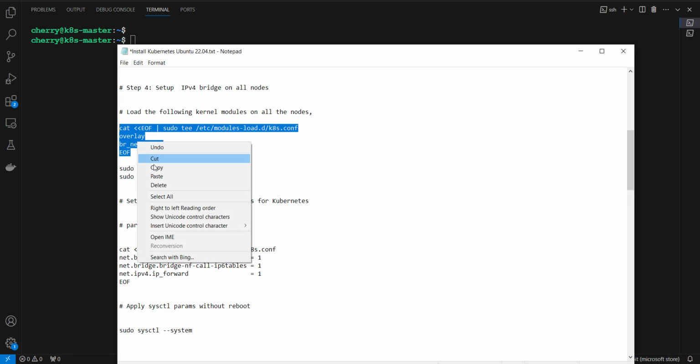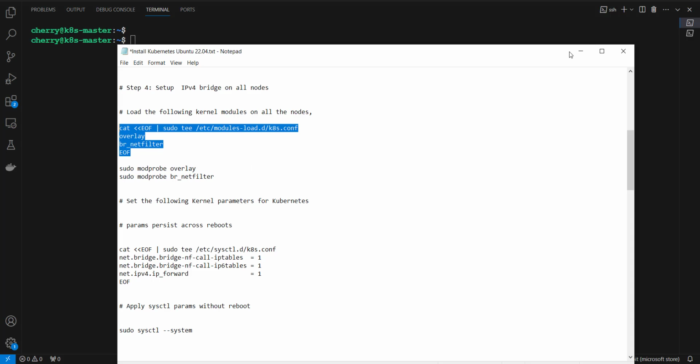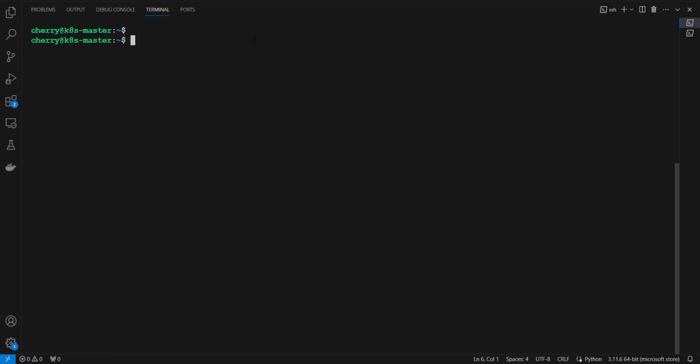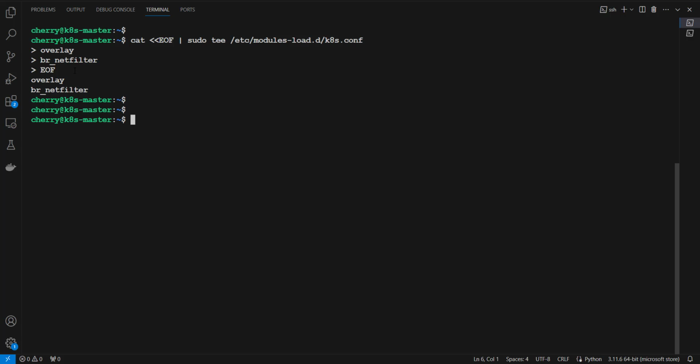I'm going to paste it on the terminal. This creates a new configuration file called k8.conf and adds these two entries, overlay and br_netfilter. Here I'm going to press enter. Those two entries have been added.